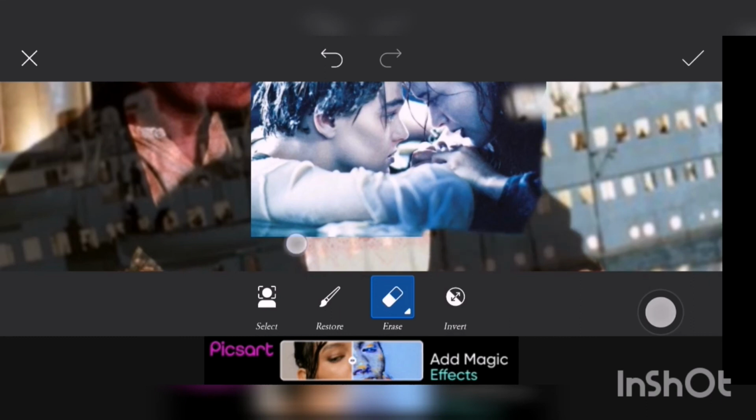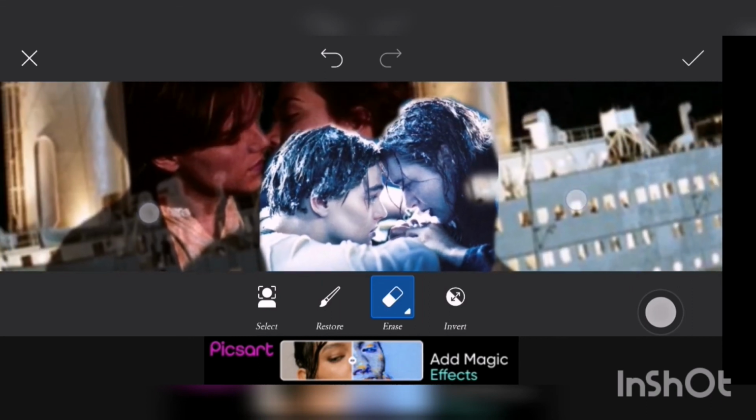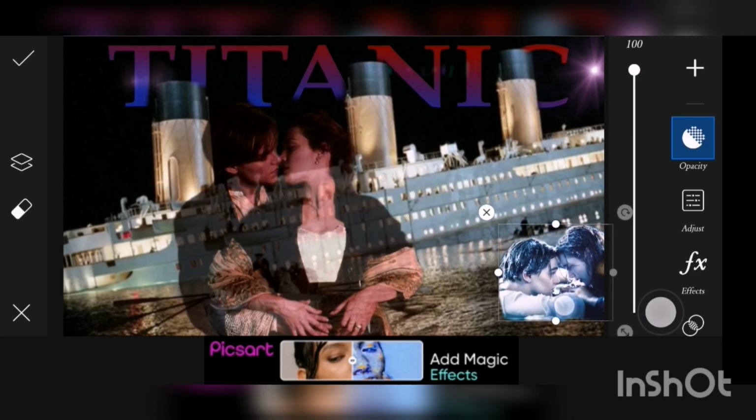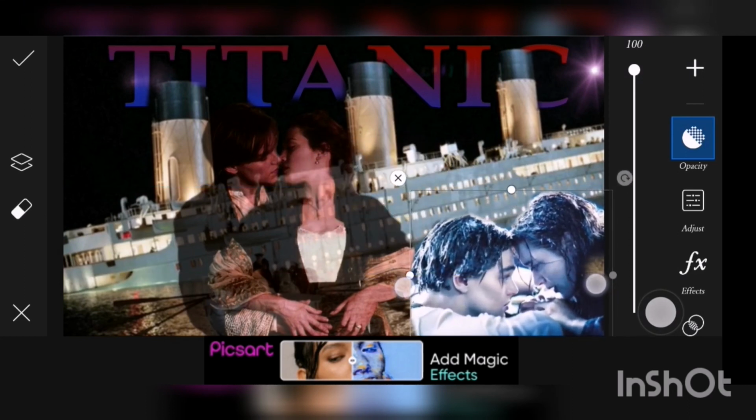So I cut it out so that it will look better, not the square one, when we put it in our middle and in the bottom of the picture, something like this.